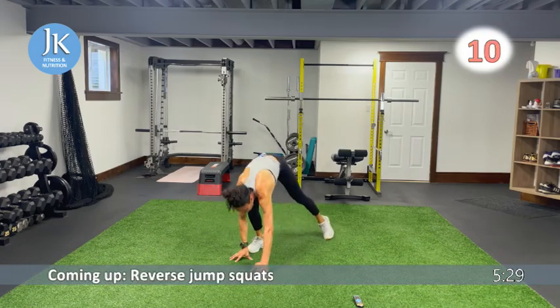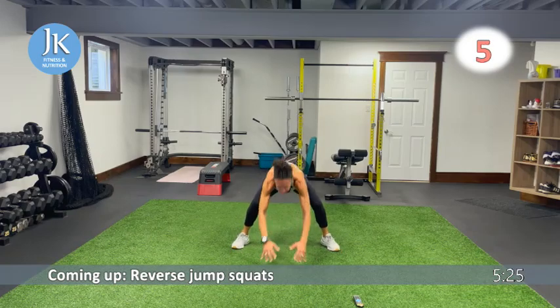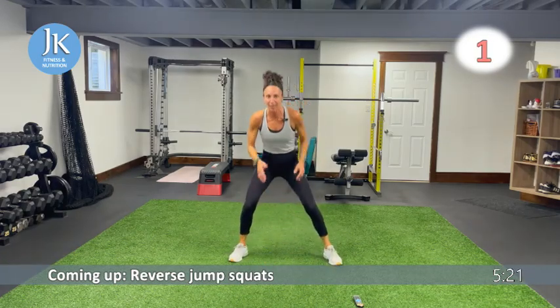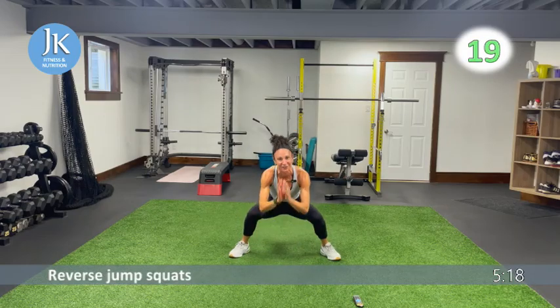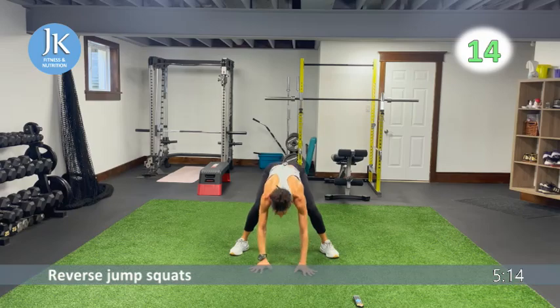All right, so we are wide, really wide. Hands are flat, jump back, sit up. Little jump back, sit up. All right, it's not a big movement, but it feels good. All right, pushing those knees out, getting your chest up, sitting back.